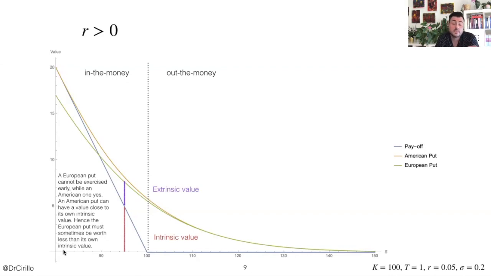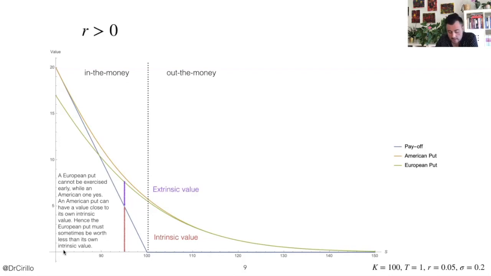For the European one, this is not necessarily the case because obviously you can't exercise. So it's more like a fictitious situation that you use in order to compare the different types of options. When you exercise an option, what you get is the payoff at that price level with the strike price you have agreed upon. The difference between the intrinsic value, the payoff you would get by exercising, and the actual value is the so-called extrinsic value.